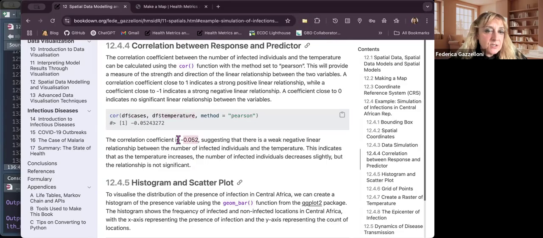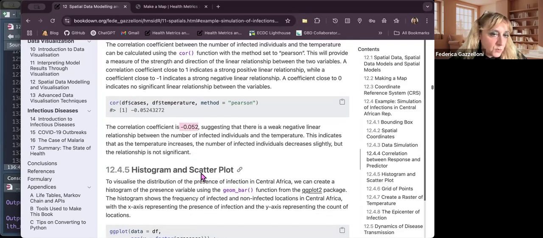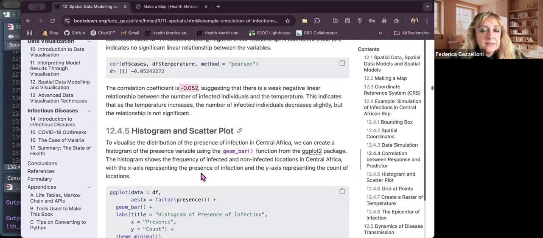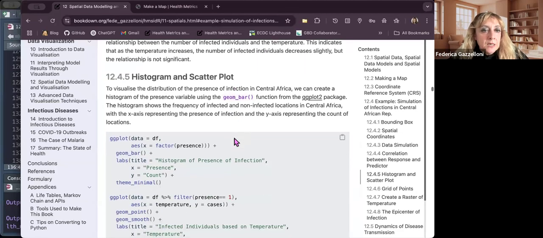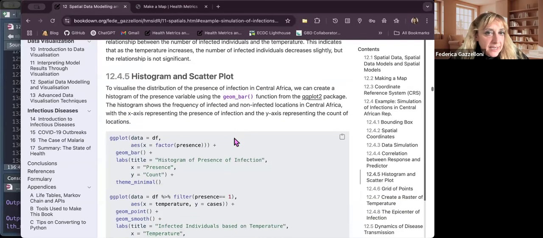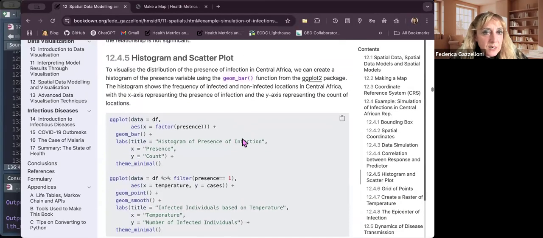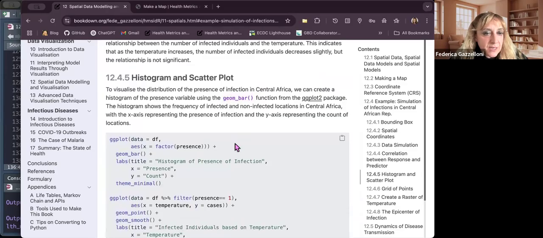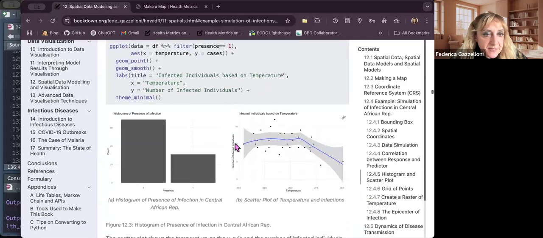We see that, within this simulated data, there is a weak negative linear relationship between the number of infectious individuals and the temperature. And that's okay.